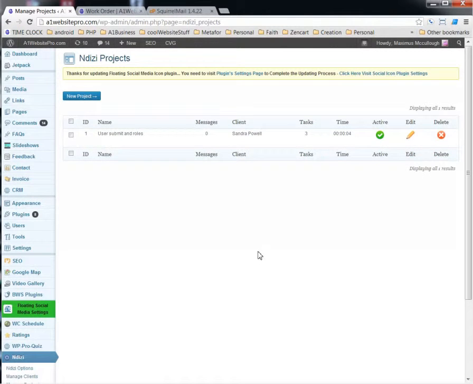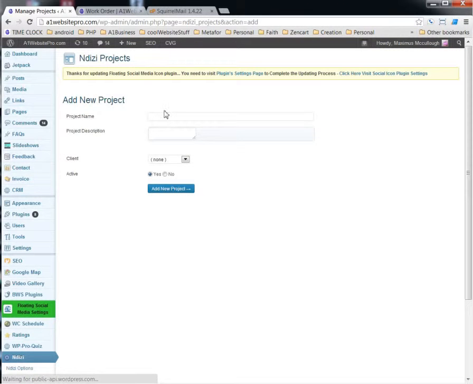We could select New Project. And maybe we could call this Legal Steroids RX project. This has to do with 35% work on LegalSteroidsRX.com.